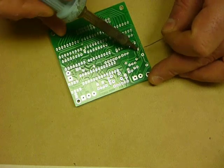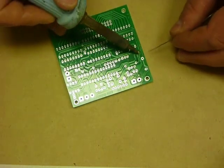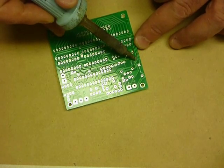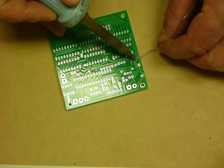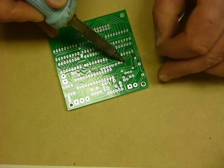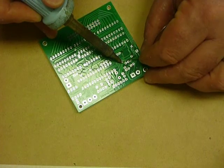So to actually solder the joint, we use our soldering iron. Notice how we put the soldering iron on one side of the joint, and we feed solder in from the other side. Simple as that. Soldering iron in on one side, heating up the joint, soldering on the other side.